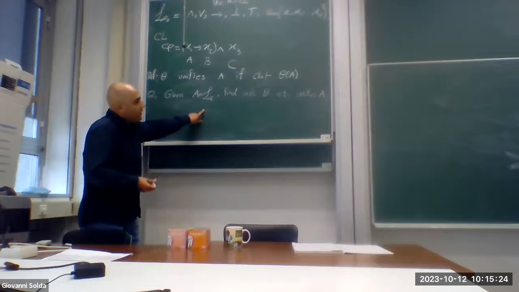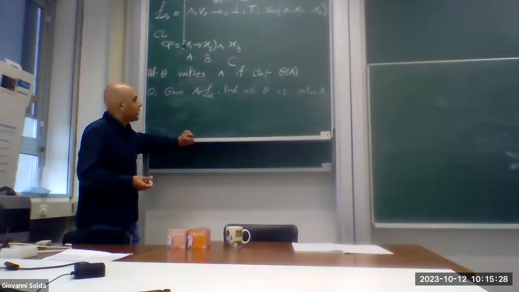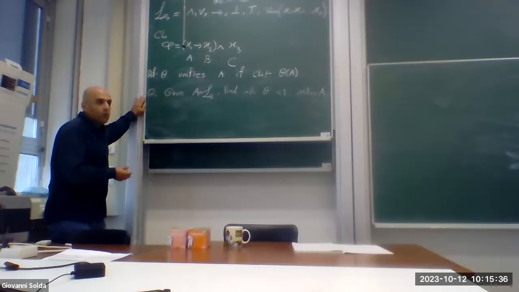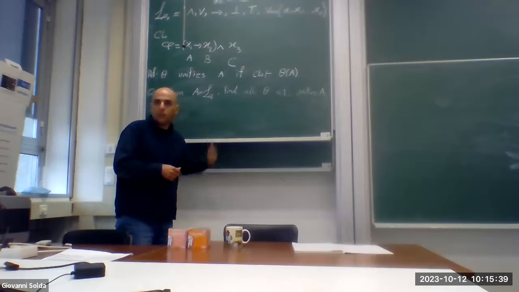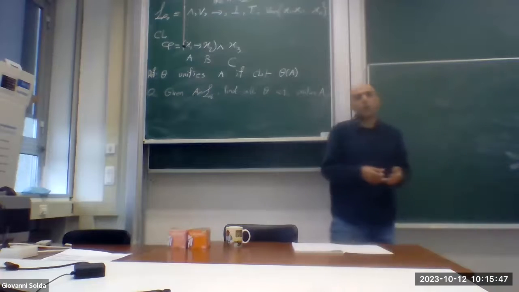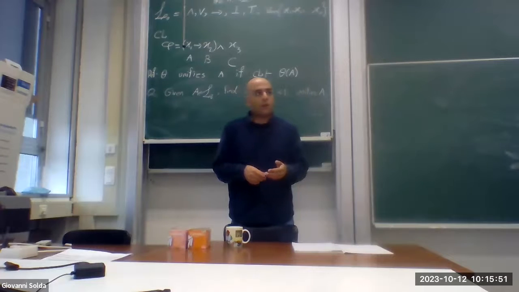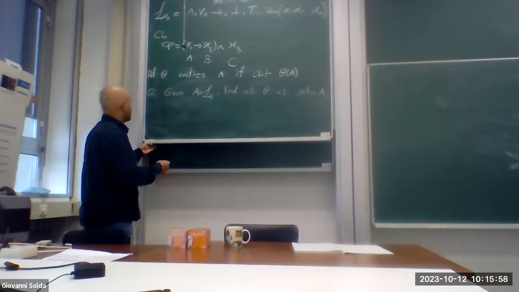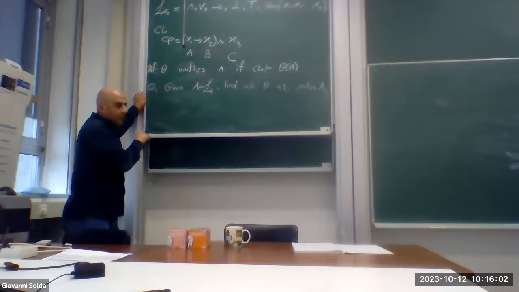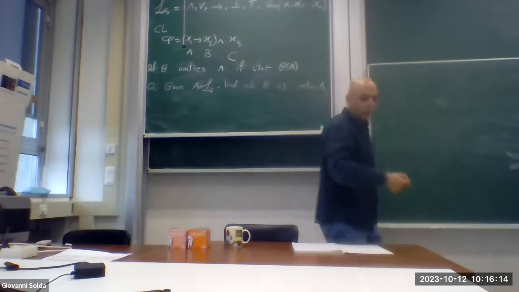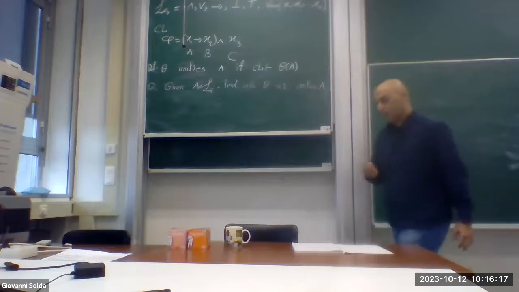If A is unifiable, or satisfiable equivalently, which is decidable, of course, an NP-complete problem, but you can decide it for sure. Then we'll go for finding the solution space for this question. Of course, when we find some satisfying assignment for this formula, we will have some solution. But the main question is to find the solution space, the set of all substitutions which unify that formula. The interesting thing here is that the tool which we use for solving this question will be a basic elementary tool which we can iterate for other questions in other logics which are actually non-trivial.